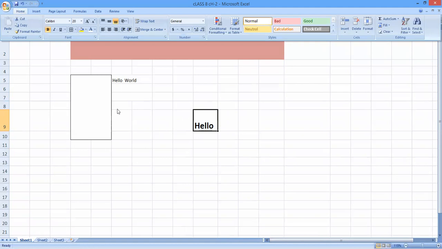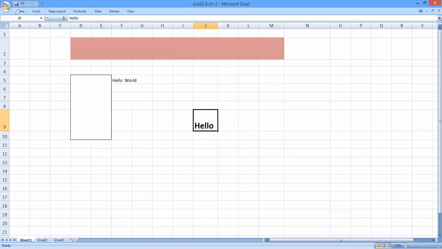So how to do it? Home tab, you will go to the alignment. You can see some options here. The first one is top alignment, then middle alignment, and this one is your bottom alignment. This one aligns the text to the left, this one aligns the text in the center, and this one aligns the text to the right-hand side.